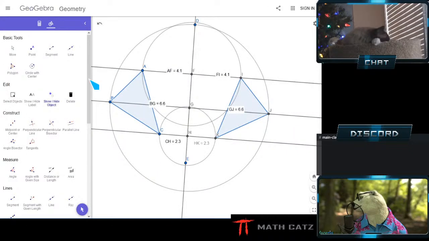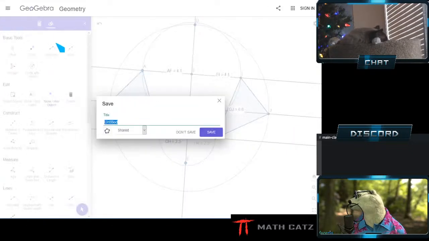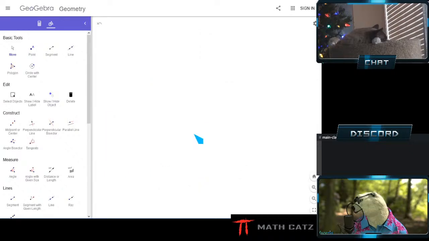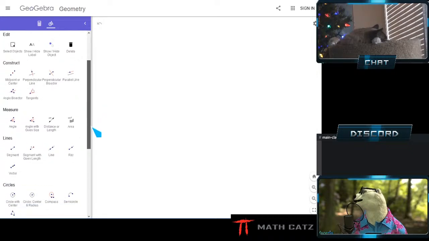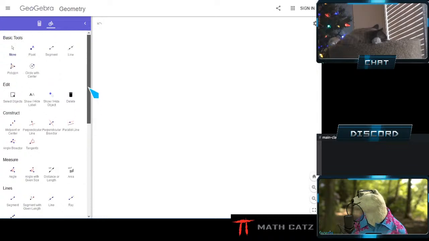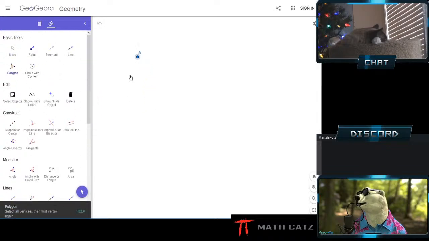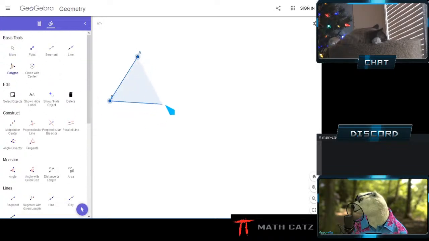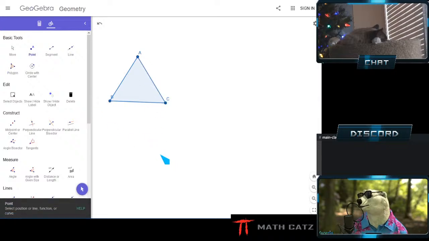Now, admittedly, rotation is going to be a little different in the sense that we don't necessarily have a level 1 tool, but we do need to be able to measure an angle because we're going to start with a polygon. Let's put it over here. Triangle is sufficient. We're going to start with another point. Let's put the point over there.